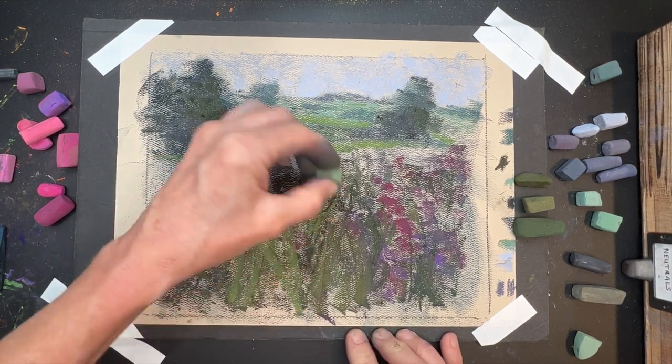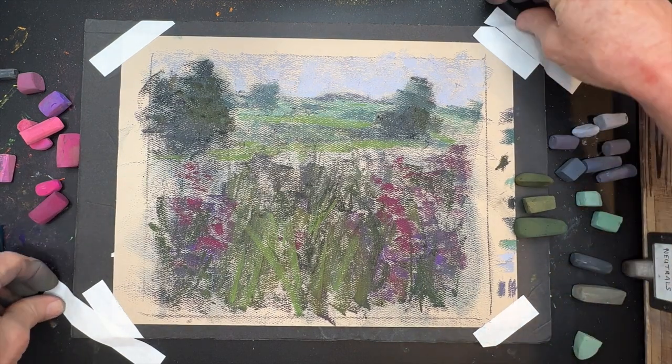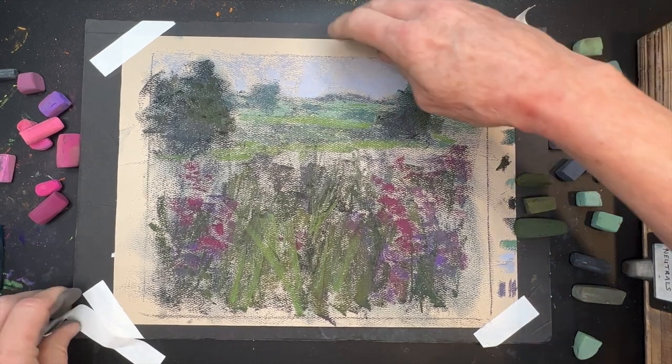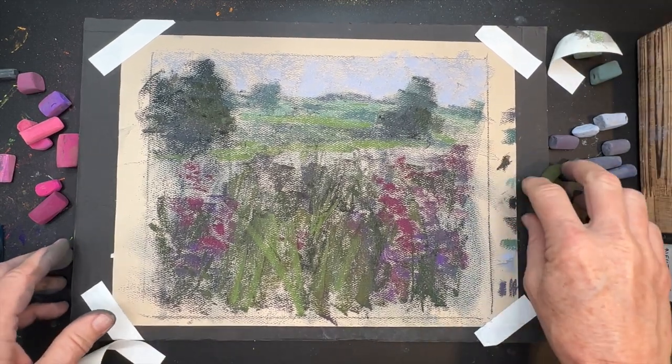Now, if you're going to scrimp on anything in starting your pastel painting journey, try not to scrimp on the quality of the pastels. I already have a beginner pastel painting section. They're called Idealist in my Amazon shop. You can go on there and check out some of the pastels I recommend.